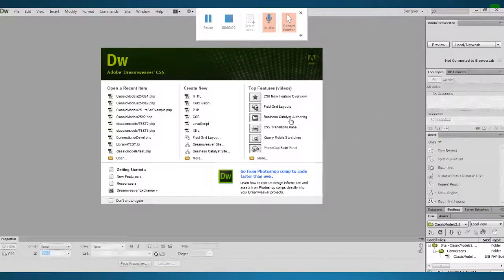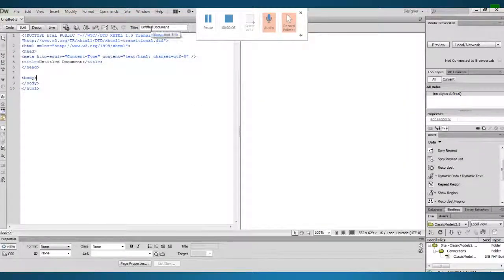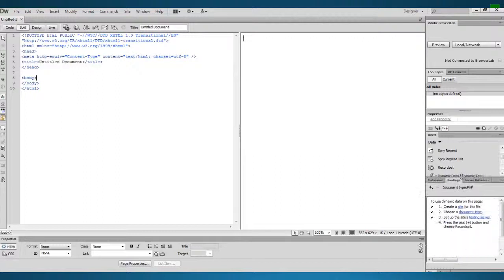Okay, so we're going to start off here by first of all creating our PHP file. And what we're going to do is create two pages. One's going to be called DS1, the other one's going to be called DS2. On my DS1 page, I'm going to make sure I display a list of values, and then that list of values will be linked to some further details.